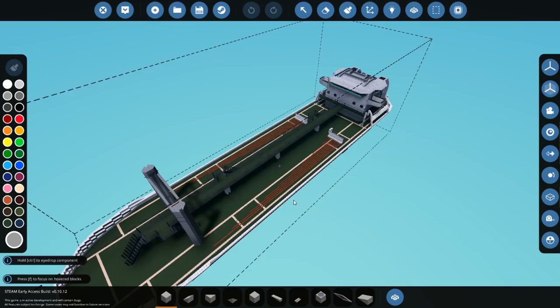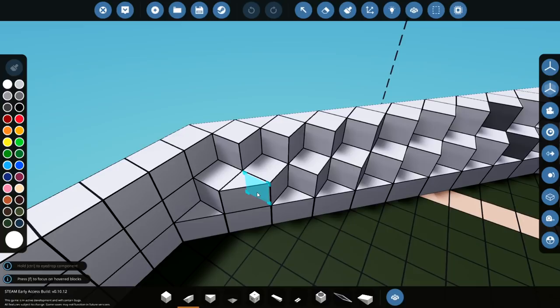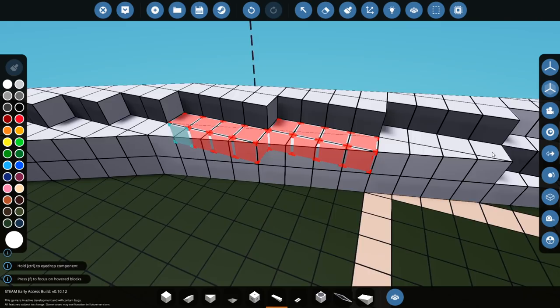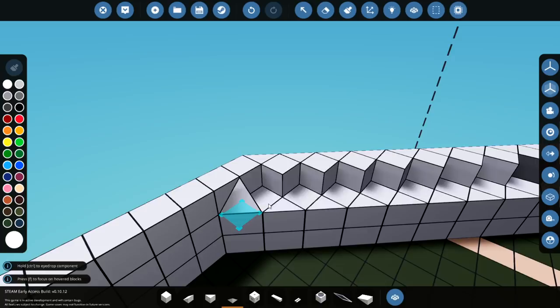Alright, so let's start off with this front piece. What we could do is continue this bit up, literally just like so, and that would indeed work. So we're going to do that for this bottom piece, and then for the top pieces we will change it. So keep grabbing these, put them downwards, and drag it all the way to the back. Awesome. Now for this top piece, we're going to attach this and do something like this. There we go, good.